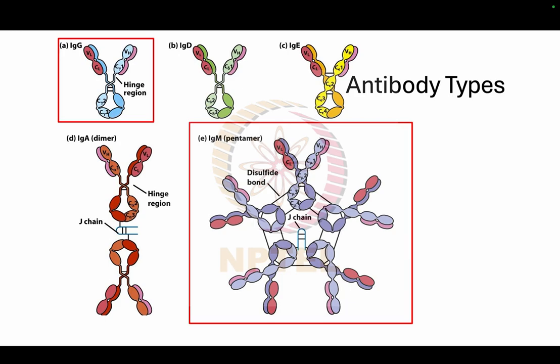Yes, so this dimerization is required. Obviously if there is a J chain, it is required. Sometimes what happens, if the antibody is a dimer and the J chain is making the dimeric bond, the interaction of two monomers is happening. If there is a macromolecular complex and IgA is interacting, the J chain is giving flexibility, so that this is one IgA, this is another IgA, binding like this.